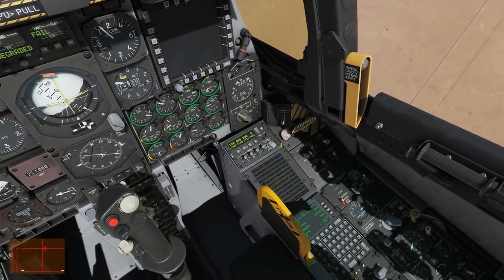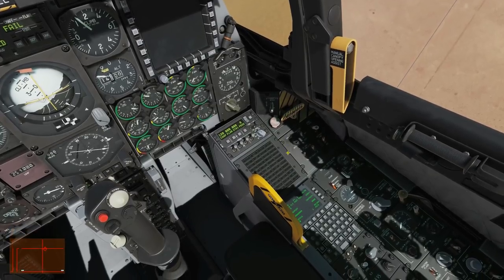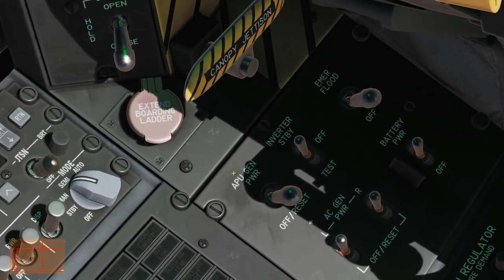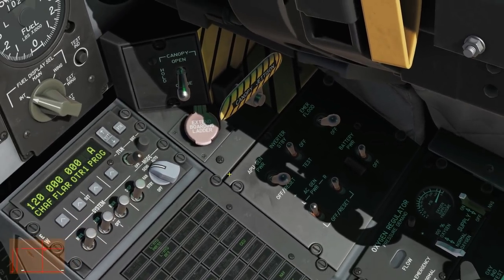Okay. Right side. Mm-hmm. And see if your APU... Scroll into the electrics there and... See if your APU gen switches on. APU gen is off. Should I have that on? You can turn it on.